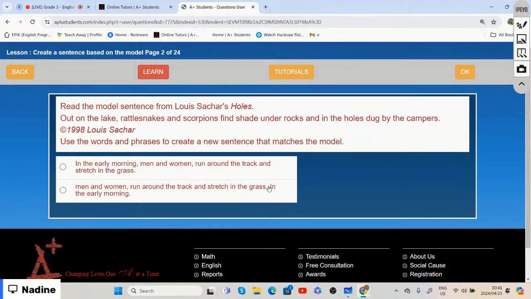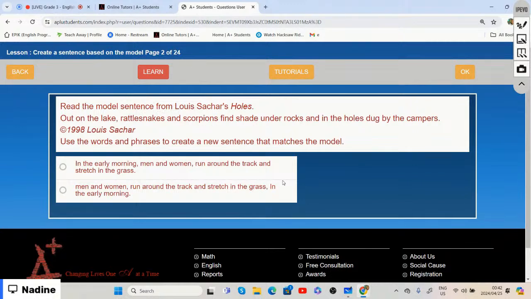We're now going to read the model sentence. It says, out on the lake, rattlesnakes and scorpions find shade under rocks and in holes dug by campers. A model sentence is a sentence that is basically just given to us already.